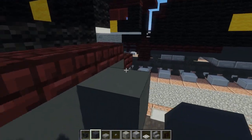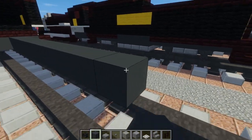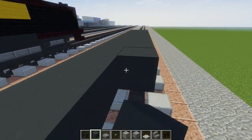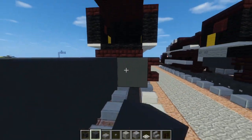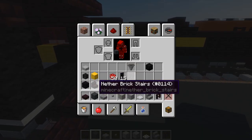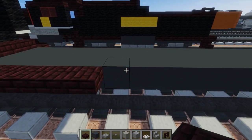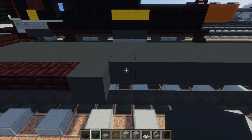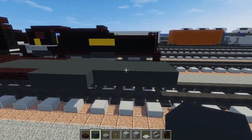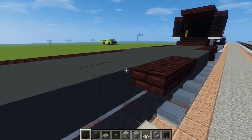Let's work on the tender. We're going to extend the gray concrete and make it 15 blocks long — that matches up with the back — and make it three blocks wide for the flooring. Then we're going to take nether brick slab and make this part five blocks long on one side, and then a gray concrete section four blocks long. Do the same on the other side. The last part is just nether brick slabs all the way across to the back.